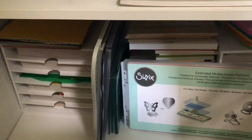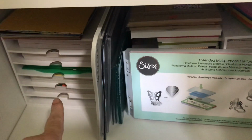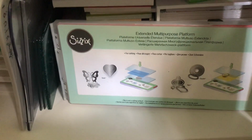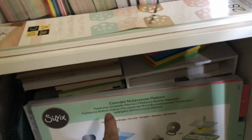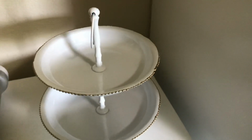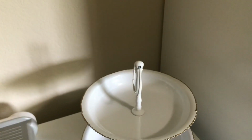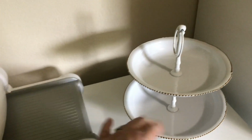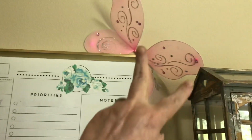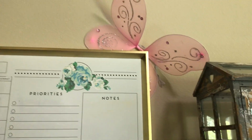And I bought these little organizers from scrapbook.com, and here I hold my Tim Holtz small stamping pads, and the extended pads for my Big Shot. I have this here as a catch-all, because when you start cutting, you have little pieces left over. I stick them there. And then I have this calendar up on the wall with the butterfly. These are butterfly wings that my dog used to wear, and she passed, so I keep them there.